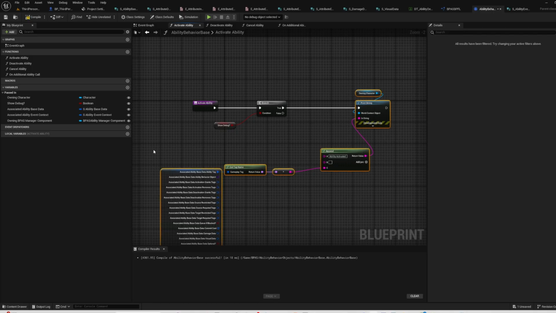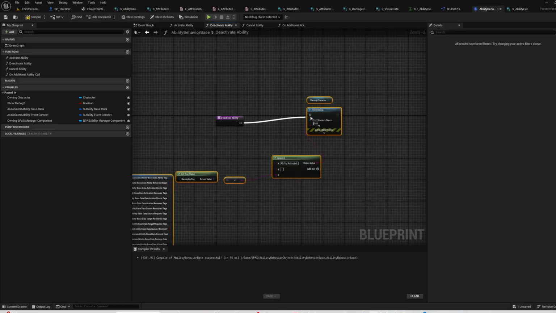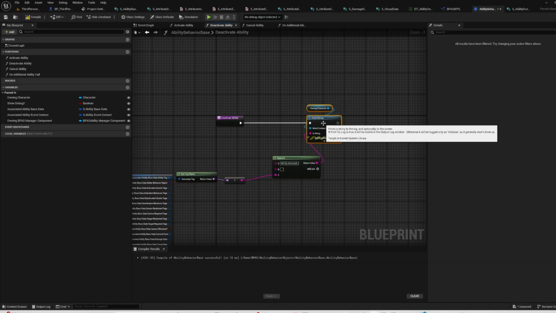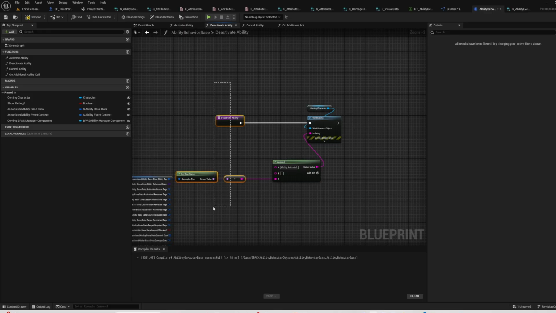And I'm actually going to copy this because I'm going to do the same exact thing for all of these. And when we override this function in the children of this object, we'll be able to make a call to the parent function to be able to call this debug message or these debug messages, and then implement whatever functionality we need.